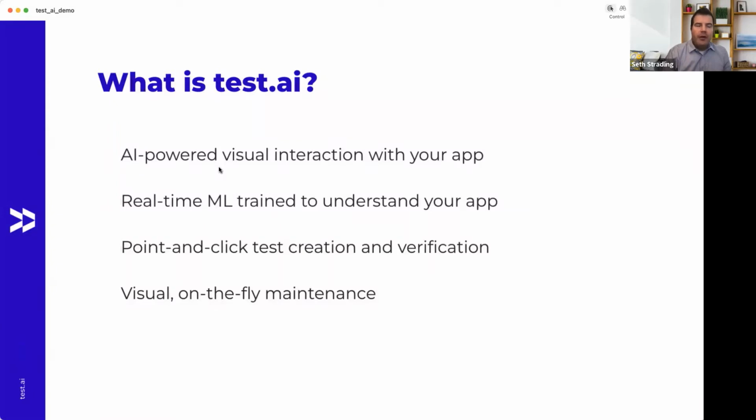This also allows us to bring in a lot more people into test automation. It's point and click in the truest sense. We're not recording tests that bots can play back. We're not trying to create a whole bunch of code behind the scenes. We're literally saying, you go here, you look at this, you test this, evaluate this action, and continue. It's point and click in the best sense. And because it's point and click, because it's visual first, and because it's so simple, it makes maintenance a lot easier. We're going to get into all that in just a minute.